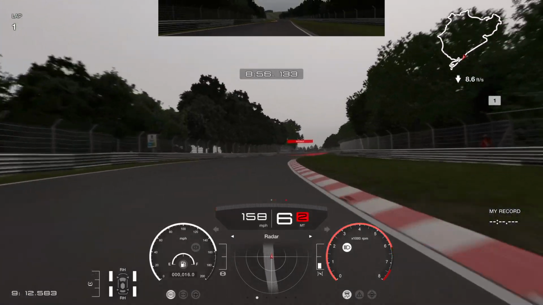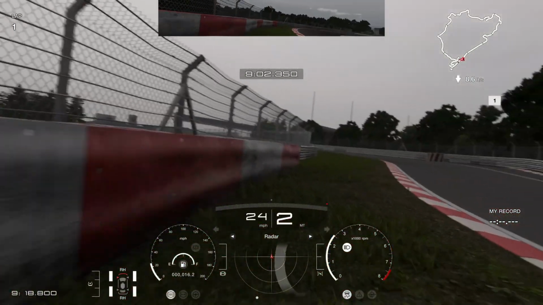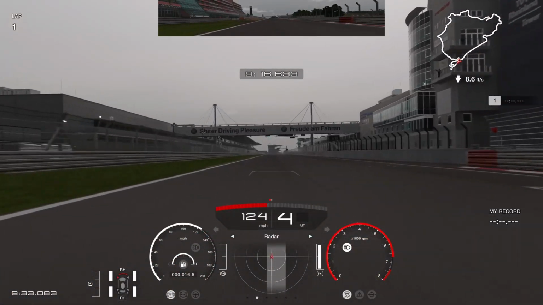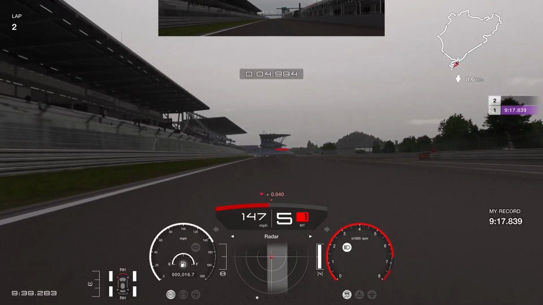Okay, so we're finishing up this lap, and I didn't brake quite enough in this braking zone. Have a little off-track excursion. Nothing horrible. I mean, considering it was a slow lap to begin with, I'm not too concerned about it. 9:17.8. Head on to our second lap.